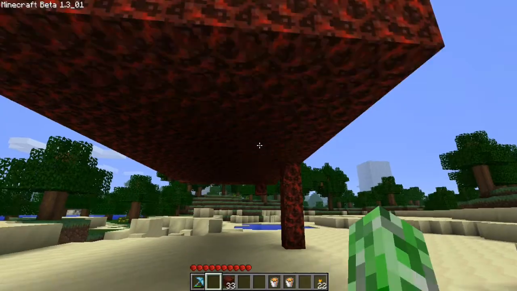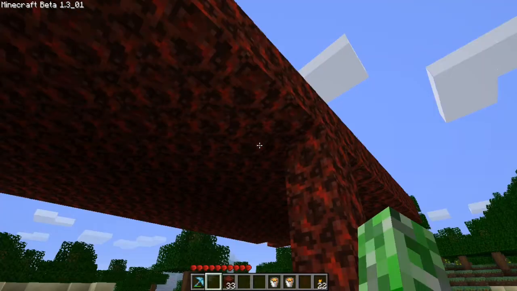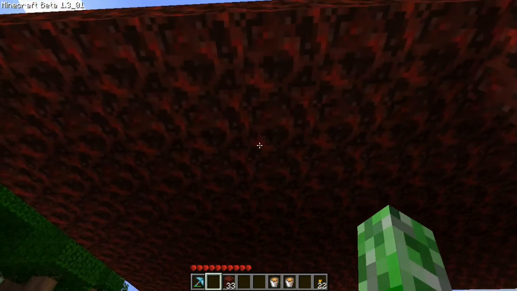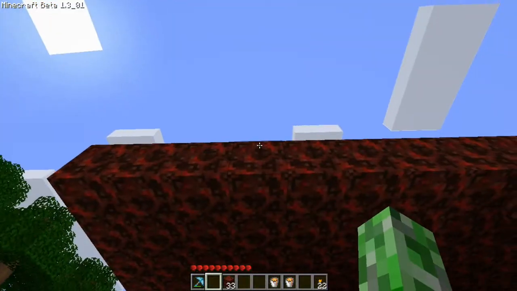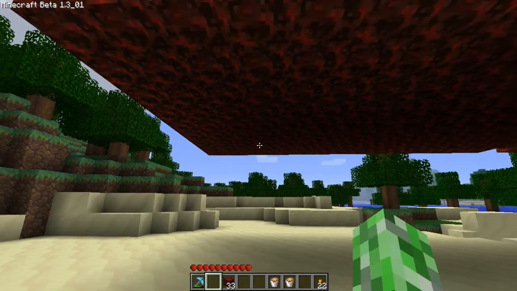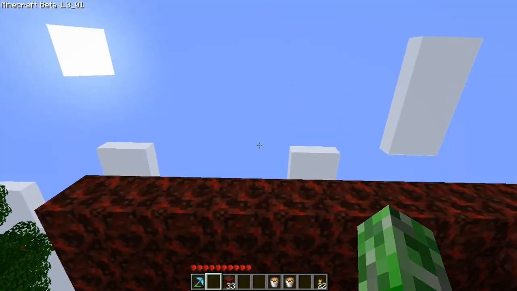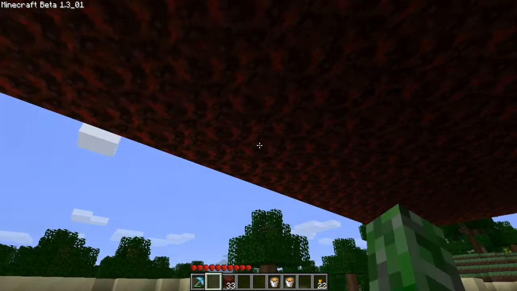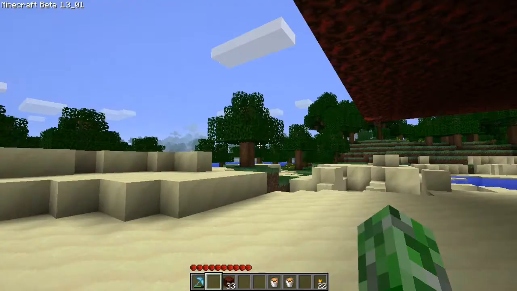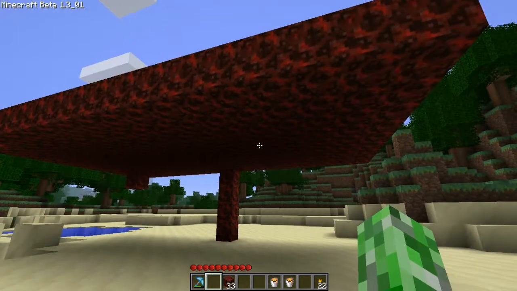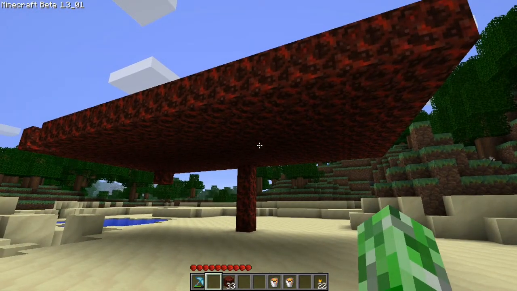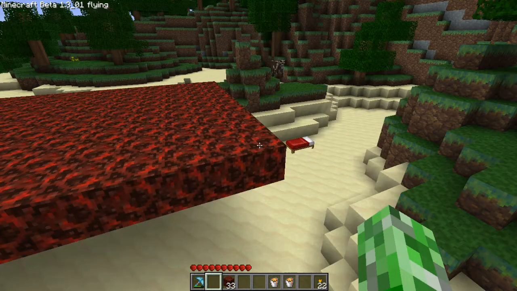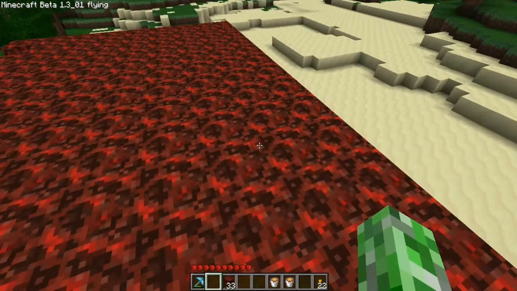If you want to build a sky one like I have on my malfunction video, you're going to have to make the floors 6 blocks deep, the walls 3 blocks high. And if you want it to be 50 by 50, that's roughly 2,500 blocks that you're going to be placing down. So I had some help with that, so I don't recommend making a sky one. You probably just dig one out in the ground.